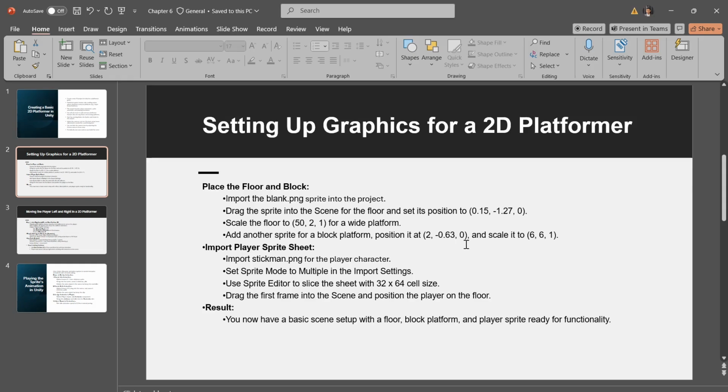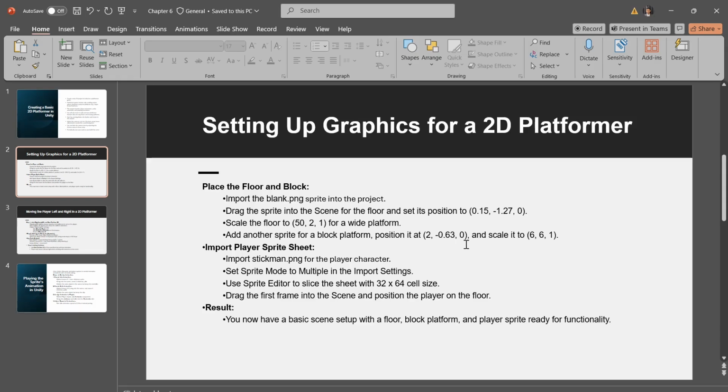And you can download any blank PNG file. I think there are a few images from the textbook, and import it into the sprites folder of your Unity project. And Unity should automatically recognize the image as a sprite since we are working in a 2D project. You can double check this by selecting the image and looking at the import settings in the inspector.